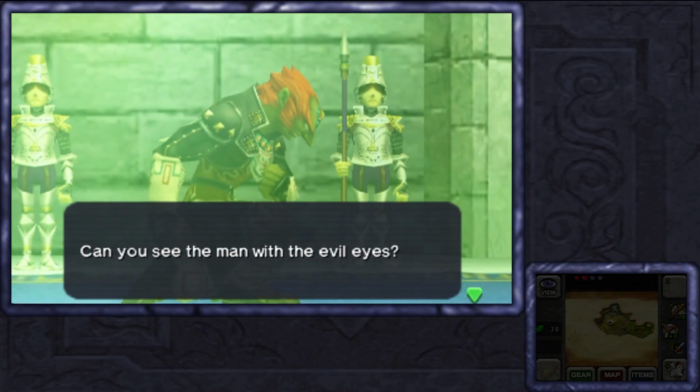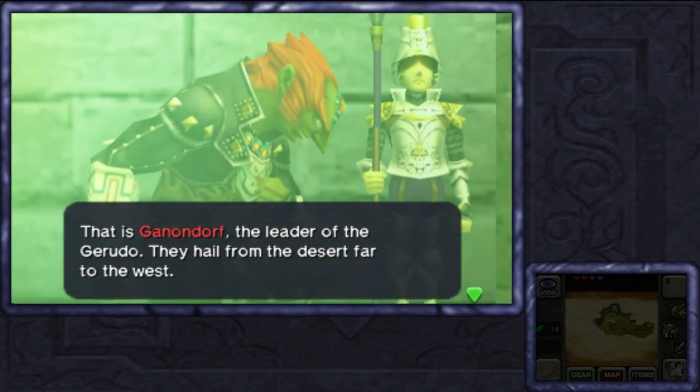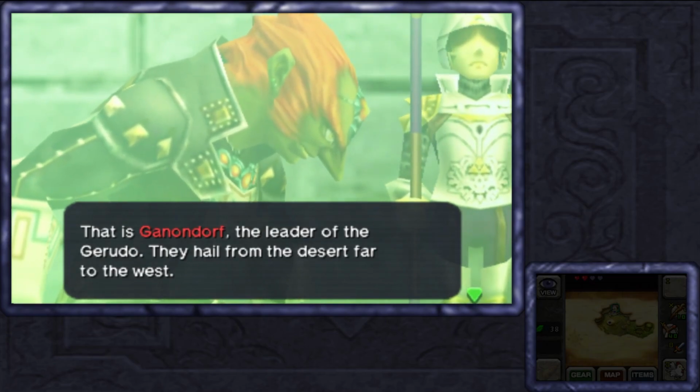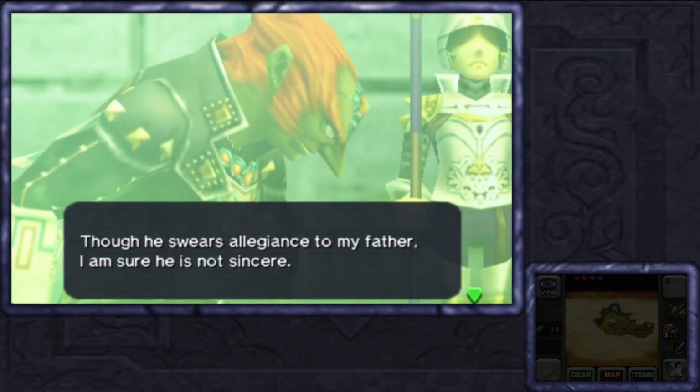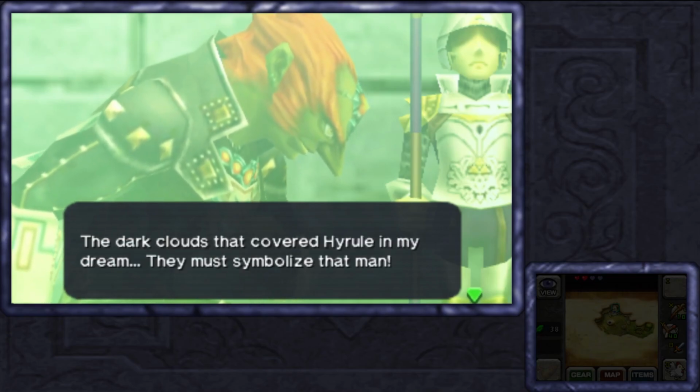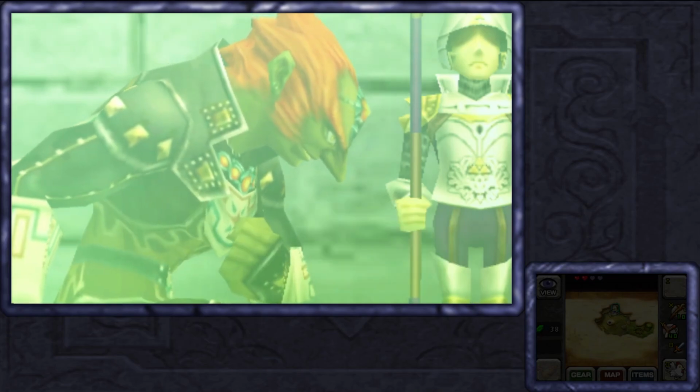Can you see the man with the evil eyes? Well, he's the only one with eyes in this shot. That's Ganondorf, the leader of the Gerudo. They hail from the desert far to the west. Though he swears allegiance to my father, I'm sure it's not sincere. The dark clouds that covered Hyrule in my dream, they must symbolize that man.